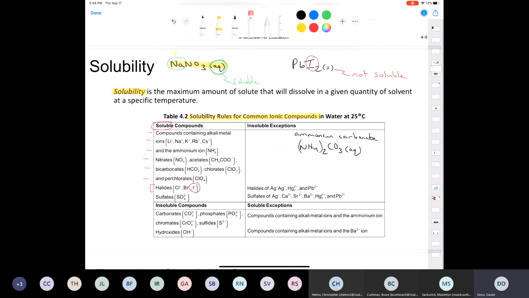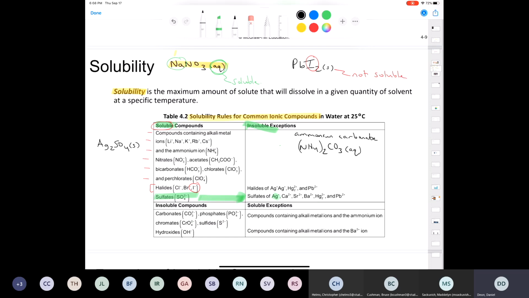Why don't we do, I don't know, let's do silver sulfate. So I'll write it over here. If we had Ag2SO4. Could anybody tell me if silver sulfate is soluble or insoluble? Silver sulfate. Yeah, exactly. It's insoluble. Thank you. Good. Because why? You go over here to sulfates. Hey, look, they're soluble. Let's go over to the exceptions, and you see that silver is an exception and silver is insoluble. And so for silver sulfate, you'd put solid like that.